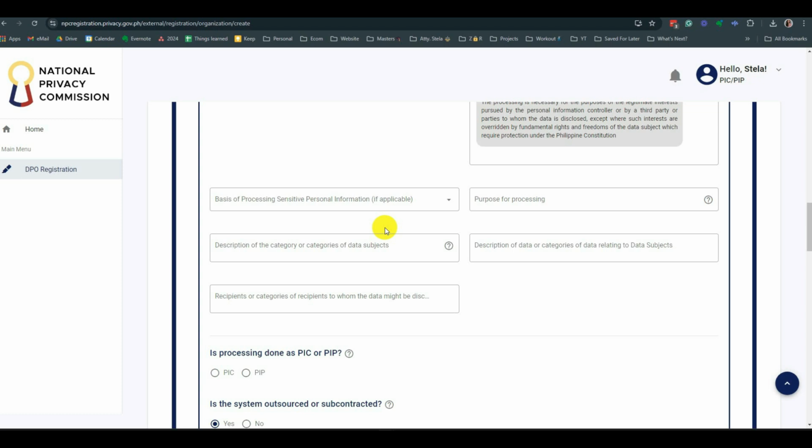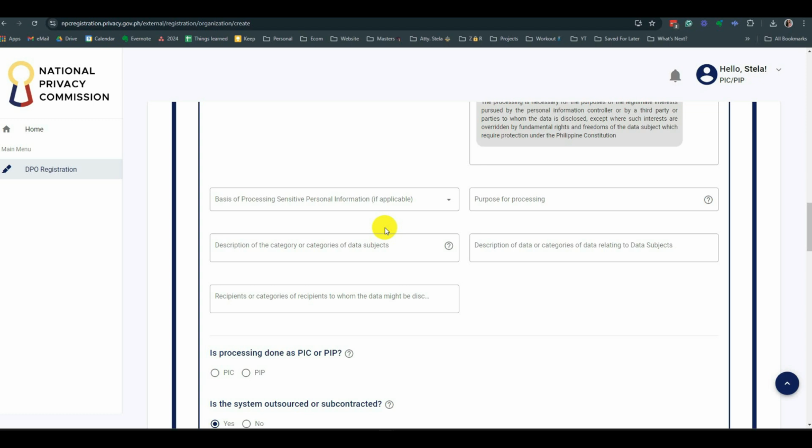Yun yung default niya. Kaya kailangan po natin magkaroon ng basis kung bakit ba ito pinaprocess. So, kailangan ng consent, kailangan ng legitimate purpose, so kailangan yung i-justify why are you processing this sensitive personal information.